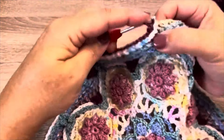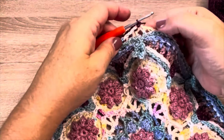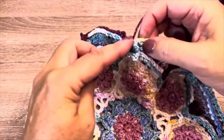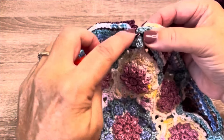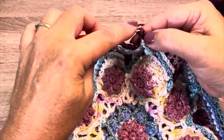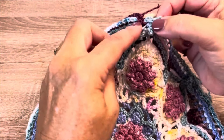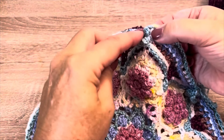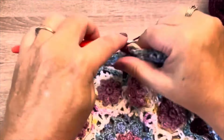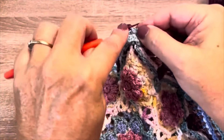We'll single crochet in the chain one that's behind the sepal stitch, then we're ready to work that all again: the five petals made in the center of the sepal stitch, making sure our hook goes under that chain behind or just after the sepal stitch. Double crochet, make the picot, then inserting again in the center, finding the chain one of round 13 to pull through — make sure you yarn over first, pull that chain one through, and we'll work three more petals: double crochet, chain three, slip stitch in the double crochet for one petal.